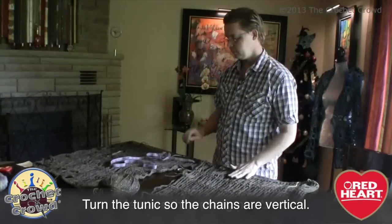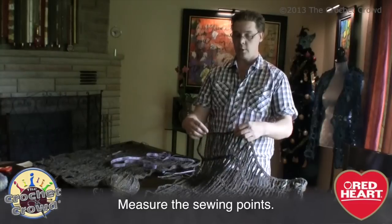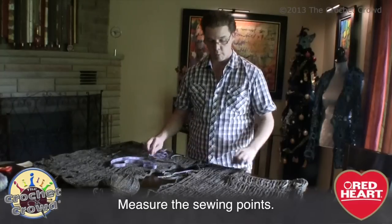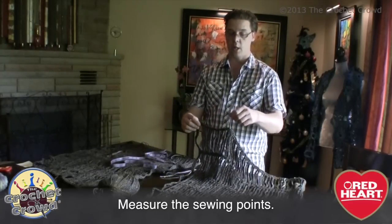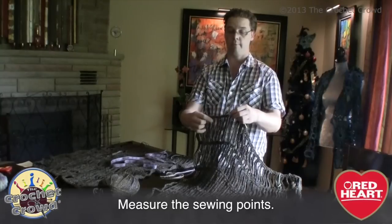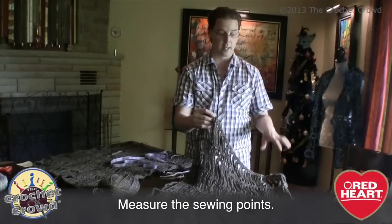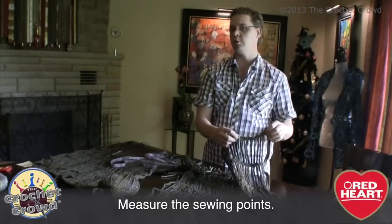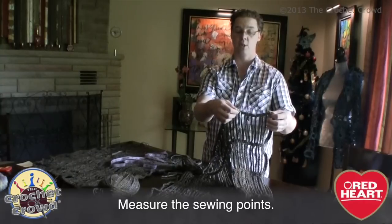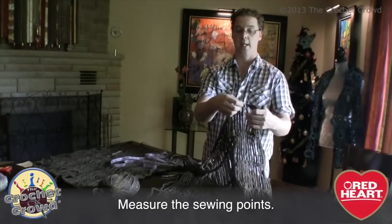So it's fairly easy. We have to start marking where the edges are for this, and so what I decided to do is that according to the directions you have to just take a tape measure and measure in 6 inches from the very edge over, and I just used another piece of spare string to go over, and I counted out how many chains are falling in the down direction. 1, 2, 3, 4, 5, 6, 7, 8, 9, and 10, and I put in a place marker. The reason I did that is that I measured over 6 inches over here, but what if it was stretched a little bit too much, and therefore you'd not have it equal. So I made sure that when I put the stitch marker over here, I still have 10. 1, 2, 3, 4, 5, 6, 7, 8, 9, and 10.